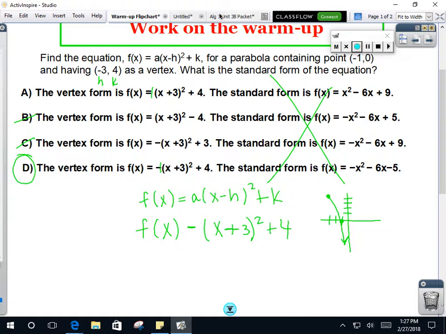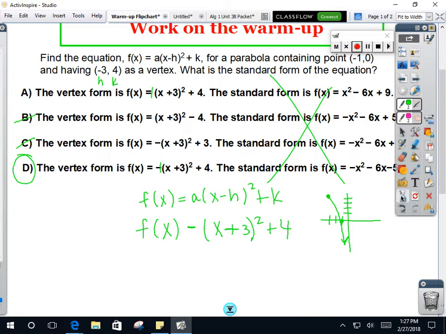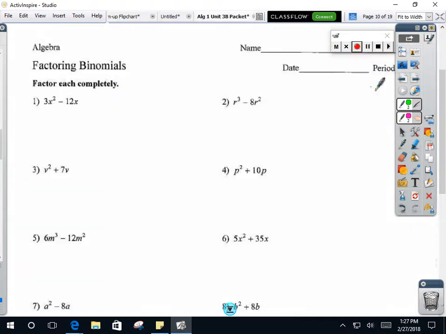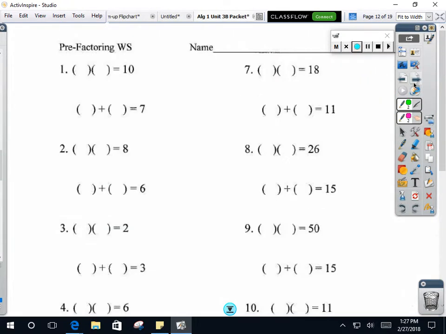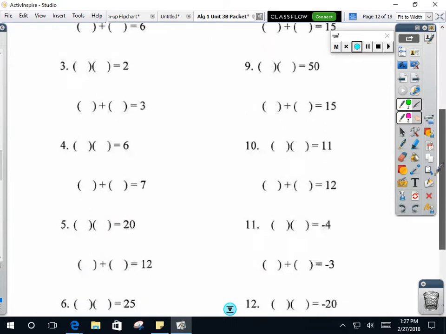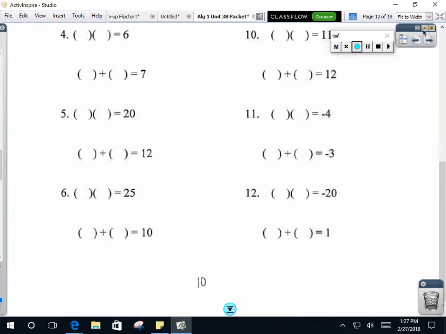Okay, now before we start today's lesson, I'll take just a few questions off of pages 10 through 13. Were there any that you really just could not figure out the numbers for? Number what? 12? Okay, number 12. What are numbers that multiply to 20? Okay, and 5 and 4 are one unit apart from each other, correct? So that's looking good. But to get a 1, when you add them, it needs to be a 5 and a -4, because 5 minus 4 is 1. 5 times -4 is -20. Okay, other questions?